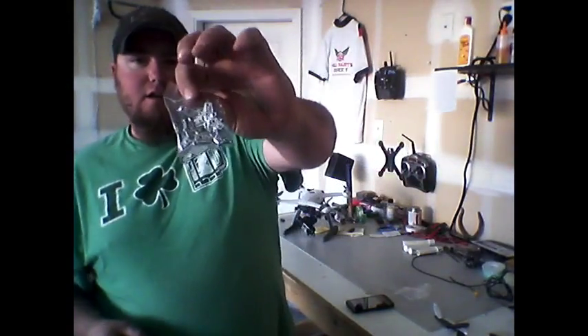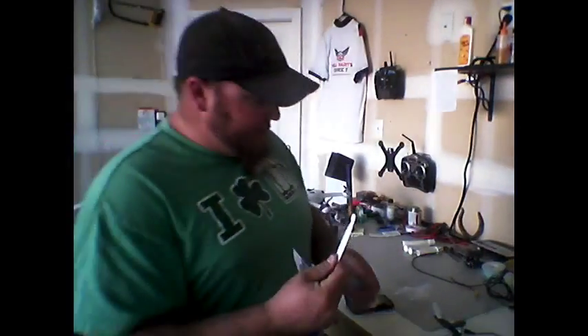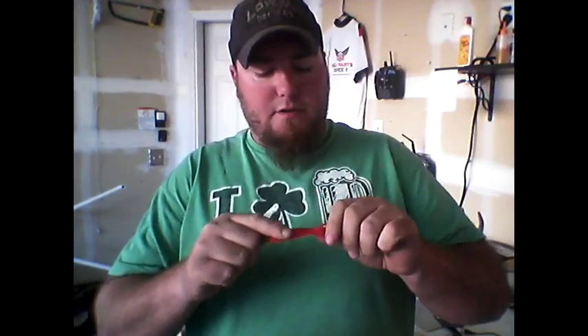So this is the bag. These are actually the adapters or grips — prop grips — and then you get the props themselves. Just looking at these for the first time I've had them in my hands, they feel a little bit like the B props but a little bit stiffer. The B props are a little bit thinner; these are just a little bit thicker than your stock B prop. I would however like to see a carbon fiber version.